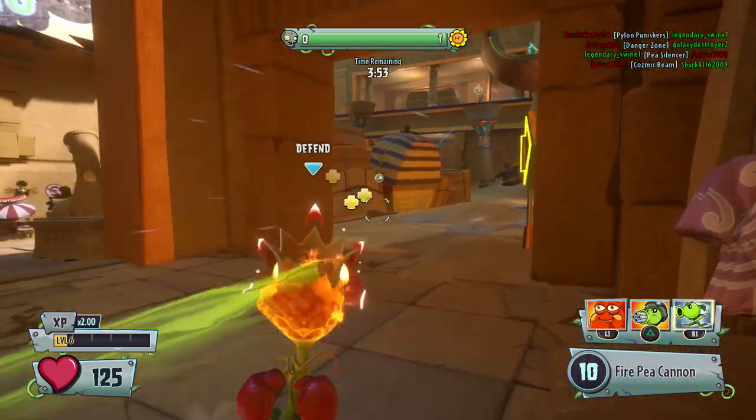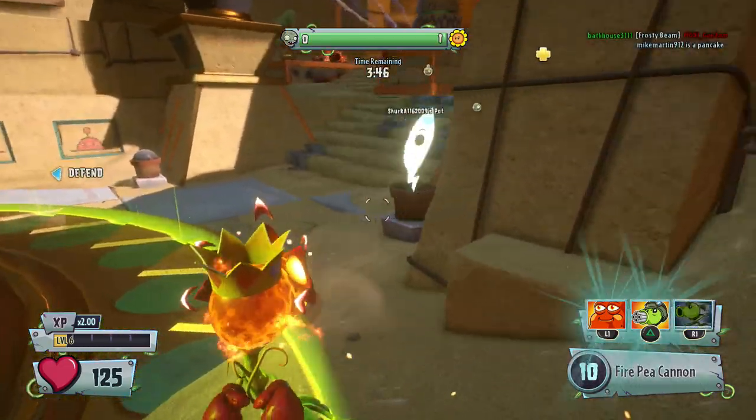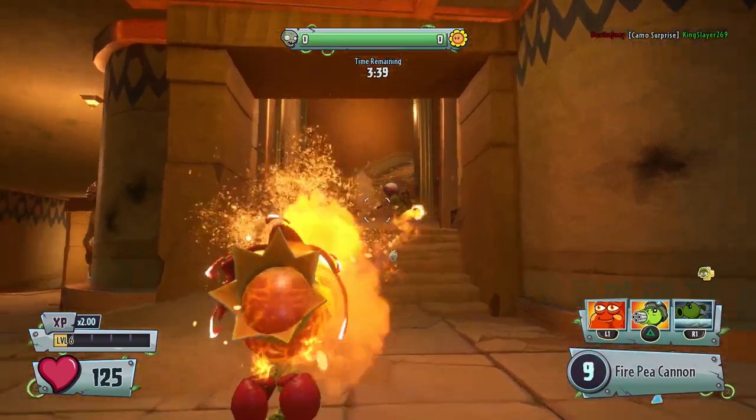Because if we could just make sure to beat up on them every time they get close, we should be doing pretty good. If I could get up there, nah, I ran out of time. I was gonna try to get up there so I can take care of that imp. We'll just have to do other things, like jealously stare at this zebra pea.